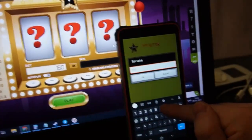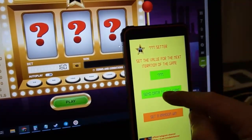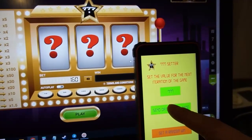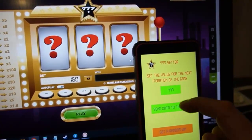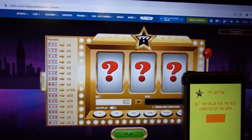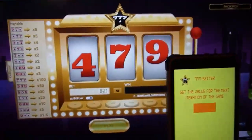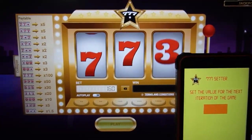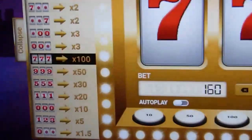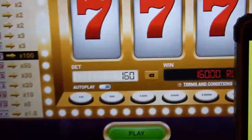I set triple seven — you understand, it's real big money. Sorry for the bad sound. Okay, we wait. I click on this — send data — and this value is set. Now I can play, and my number is set on this game. As a demonstration, you can see: one seven, two seven, and three seven. It's amazing — I win big money! You can see my money now — it's real cool.